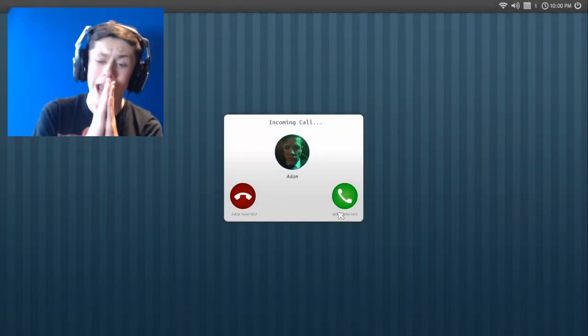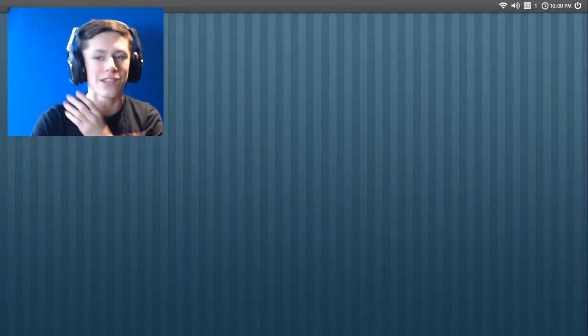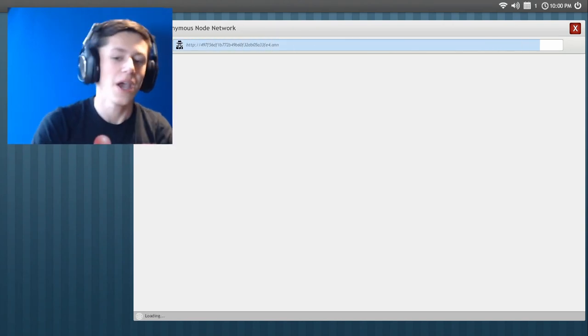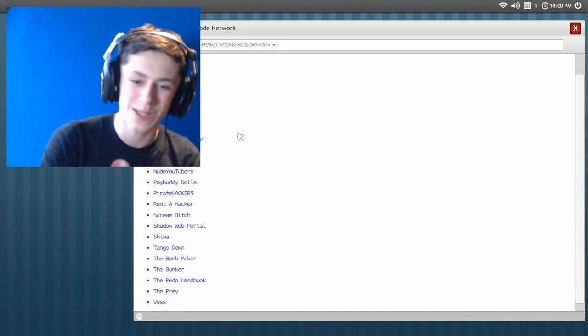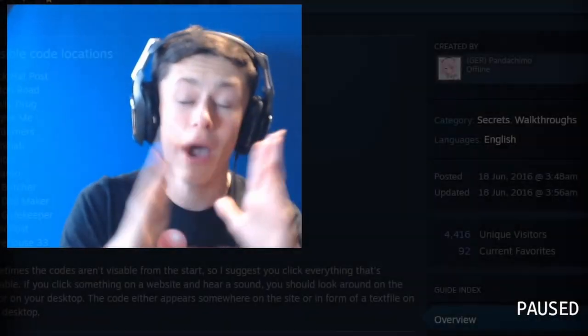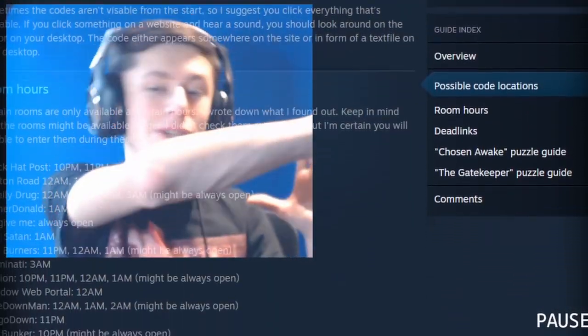Please enjoy. I will. Okay, so we're going to ignore the tutorial from Adam right there, and head over to Anne, which is the website where you can access all of these different websites, which are absolutely loads and loads of fun. Now, I have currently paused the game. You guys can't see what I'm doing right now, but I have a Steam guide popped up on the side of my screen, and I'm going to be referring to this throughout this gameplay experience, hoping that it could help us get to a few of these codes.